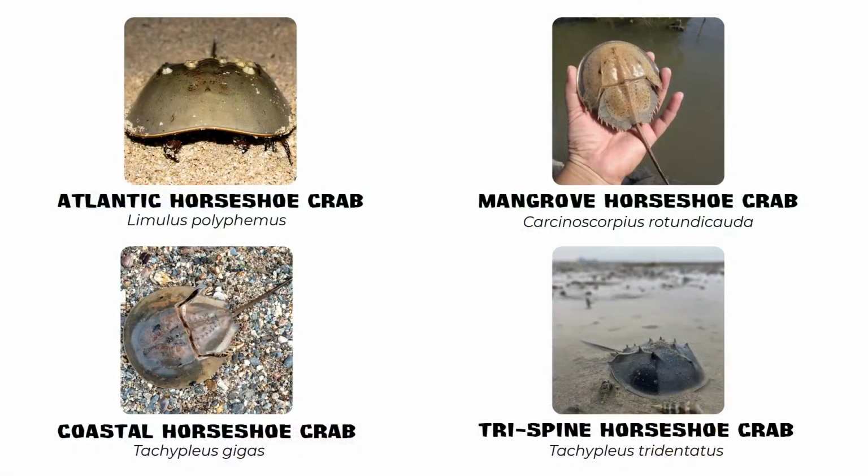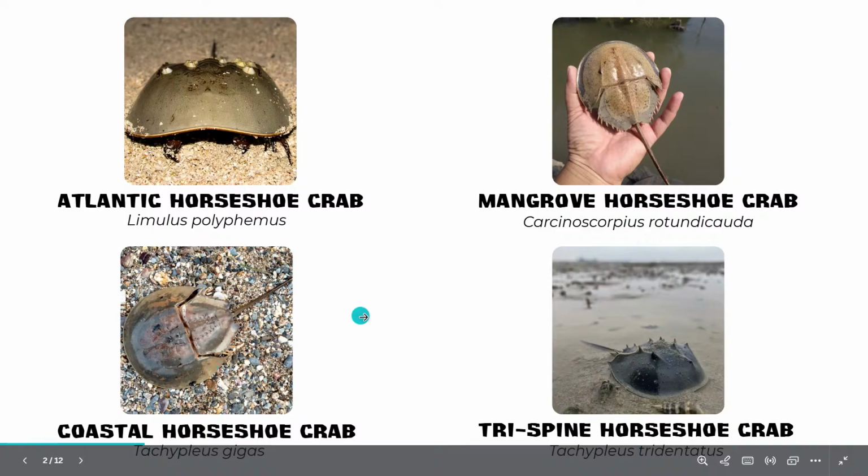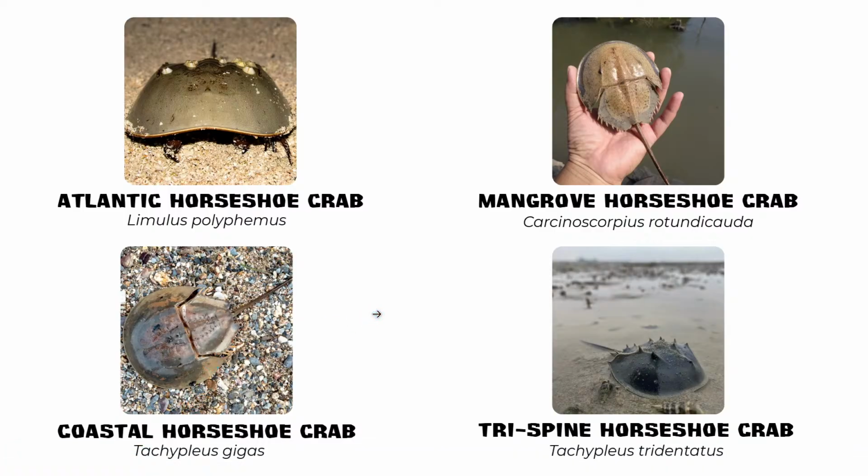Let's stay on track. So there are 4 species of horseshoe crabs that can be found in the world. Three of them, the mangrove horseshoe crab, the tri-spine, and the coastal horseshoe crab, are all found in Southeast Asia. In North America, we only have 1 species and they're only found on the East Coast. So they are the Atlantic horseshoe crab. They all look pretty similar. Mangrove horseshoe crabs are a little bit smaller. Tri-spines keep their spines as adults instead of losing them. All juveniles do have these little spines, like little mohawks. But for the most part, we're looking at pretty much the same anatomy, same behavior.